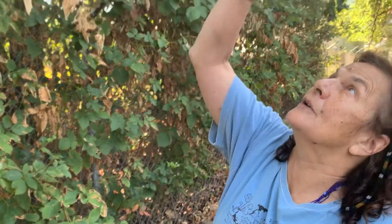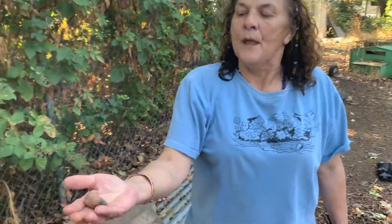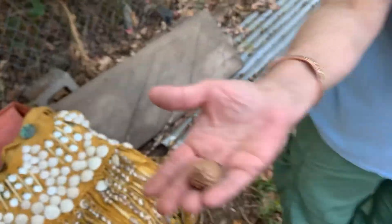Right now it's the fall time. We've just finished our world renewal ceremonies, so the fish are coming up and the acorns are dropping. This is a big black oak acorn tree — I get nice acorns in my front yard. We like to use the tan oak acorns, but this is black oak.